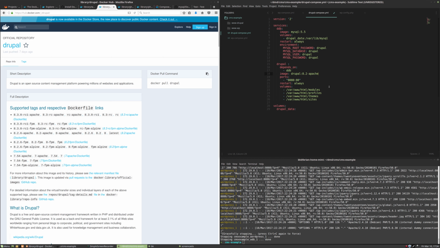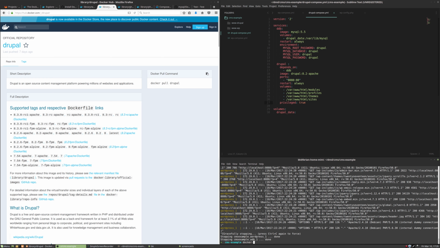Okay, and I think the last thing that we are going to do is this privileged attribute right here. It allows the Docker service to run with higher permissions, which will give a lot fewer errors with this particular Drupal image, which tries to do more than we actually want it to do in this case. So we'll just set it to true. In a production environment, of course, you would not do this, but for development purposes, we want to override everything and be able to control everything. So let's just try and spin this up.